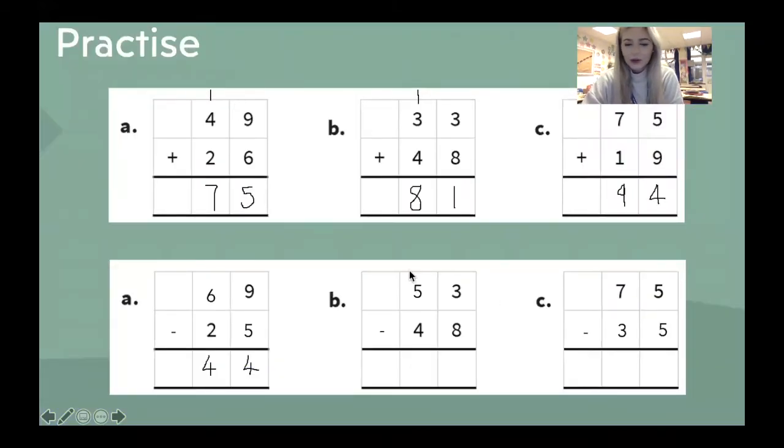What I'm going to do, I'm going to borrow one of these 10s. Okay, so I'm going to cross this 10 out because I'm not going to have 5 there anymore, because I'm having to regroup. I'm going to be left with 4 10s over here, and I'm going to move my 10 over into this column. So now I'm not doing 3 take away 8 anymore. I'm actually doing 13 take away 8. And I know 13 take away 8 equals 5.